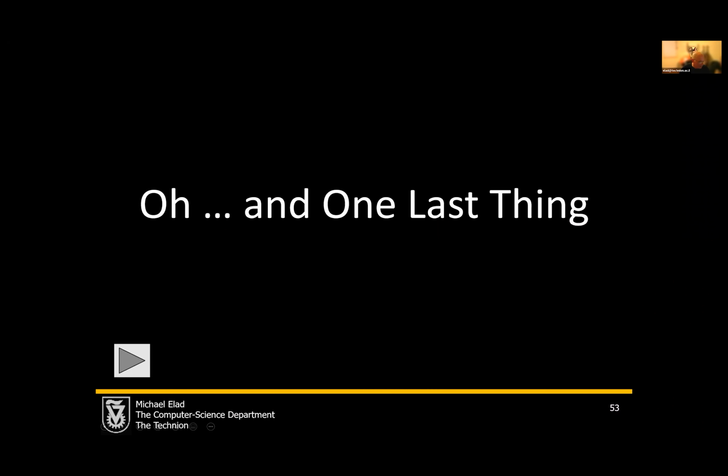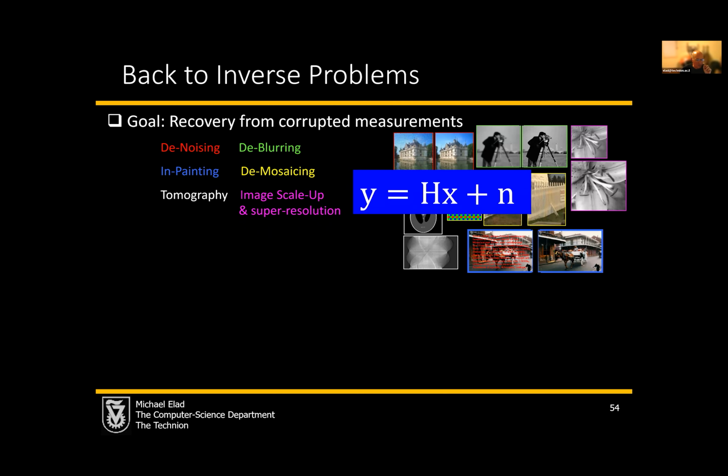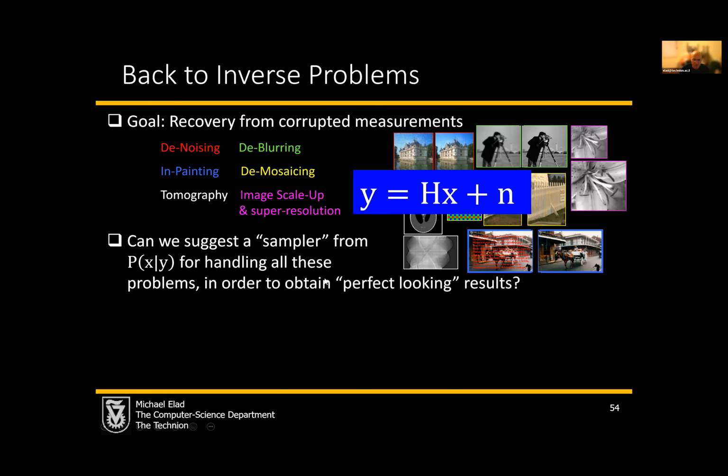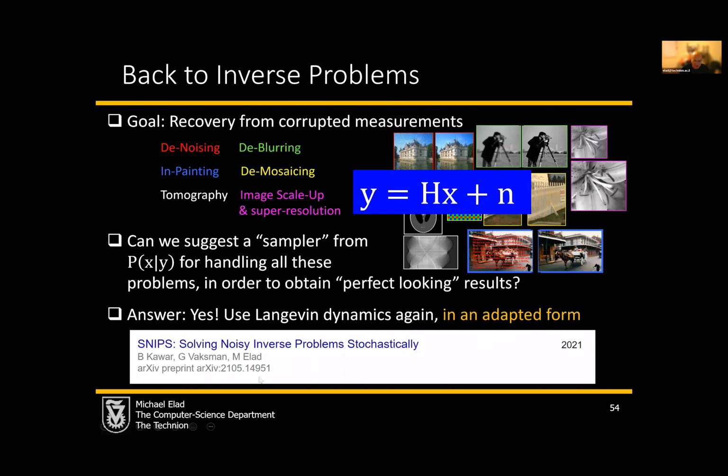I think I'm short in time, so I'm going to skip this part, and I'll show you only the essence of it. And the essence of it is the following. Why am I doing denoising alone? I can actually serve any inverse problem now and sample from the posterior. Let's do this. And this is exactly this paper by Jat, a follow-up to his previous paper. This is a paper that will appear in NeurIPS 2021.